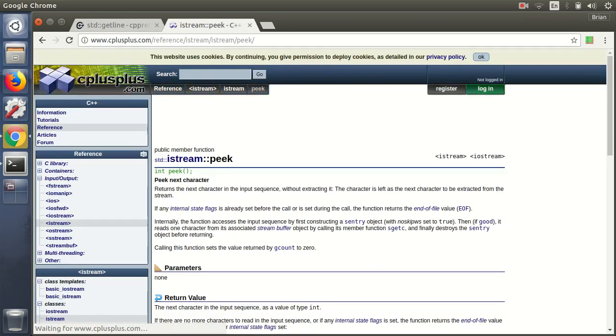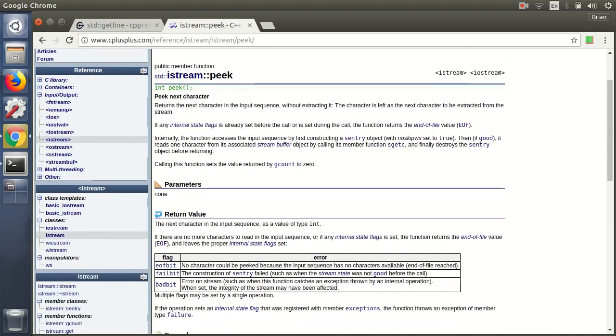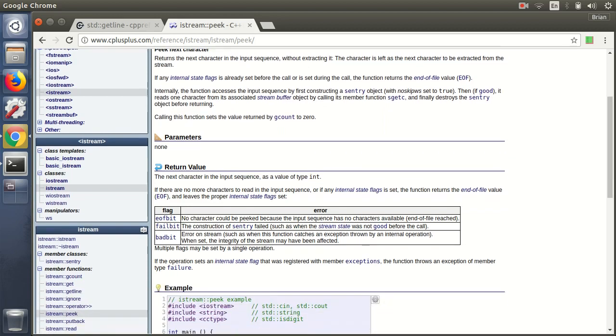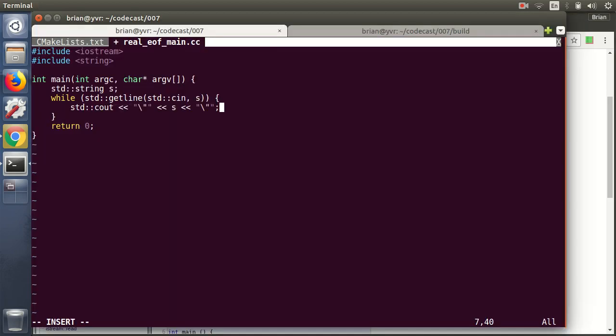C++.com is the first result: istream peek. What this does is look at the next character and return it to you without actually moving the pointer along. But it will trip on an end of file and set the appropriate bits inside the cin object. That's the problem with getline.